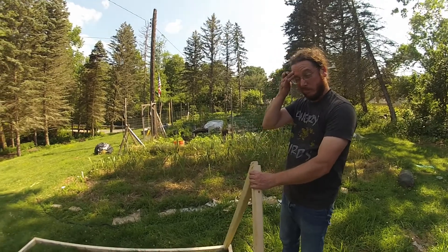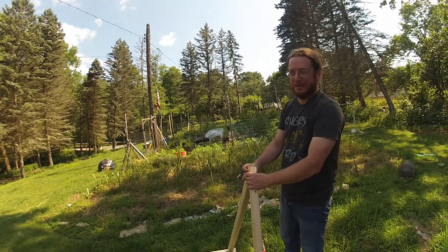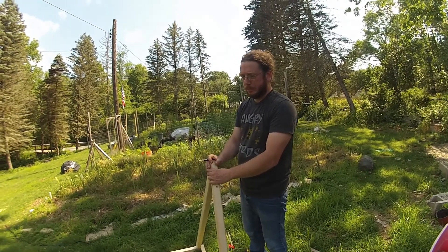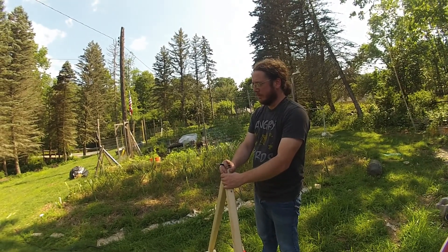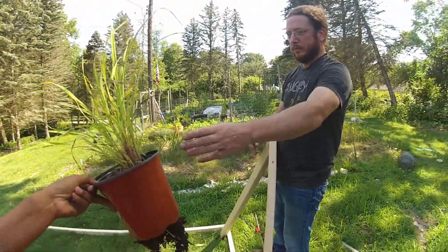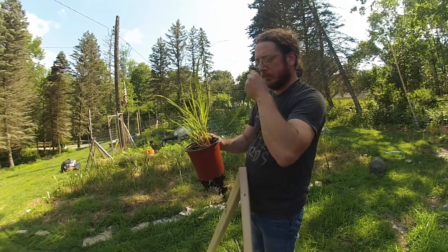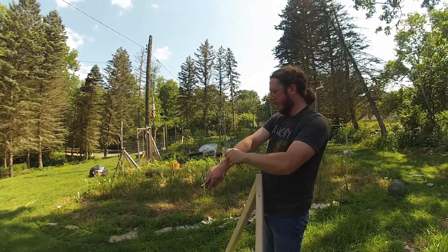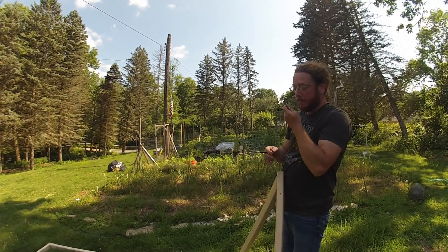Rather than algebra, he's going with the old-fashioned way for the angles. Asked how long it'll take, Rob says maybe an hour — the wood frame at least, though the fencing will be harder. He's also fighting off mosquitoes, which slows things down a bit. The suggestion is to move to the sun or rub some freshly uprooted lemongrass on as a natural repellent. Rob says he doesn't know if it really works, but he likes smelling like lemonade.